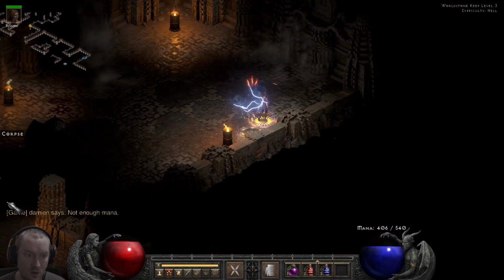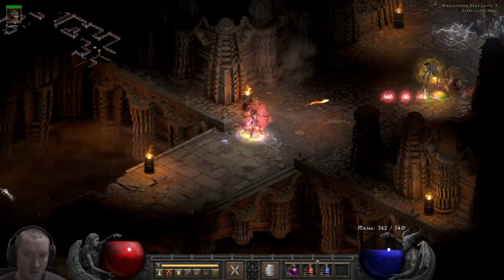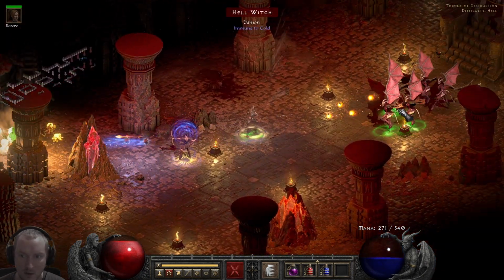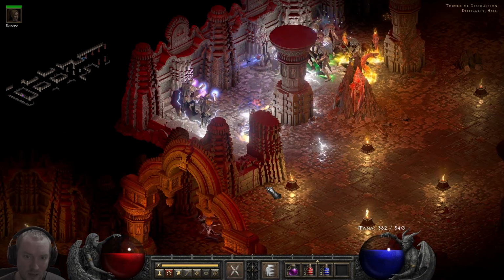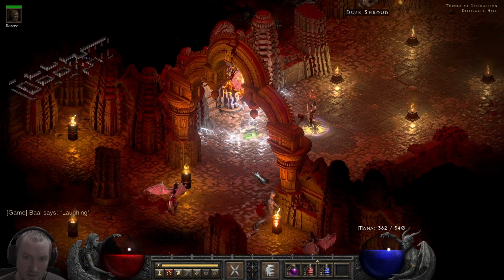I want to see how much we can cheese the Baal waves with the Shock Web, because you can just throw it down before the waves even spawn in. Let's see how that goes. Look at it, it's like I'm just sprinkling. It's like I'm Salt Bae or something.